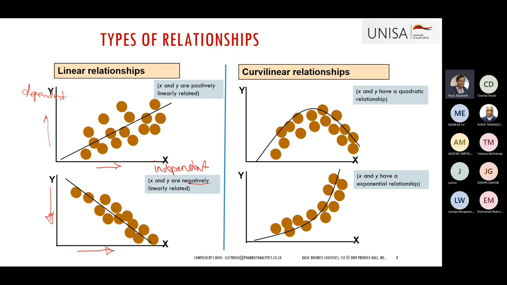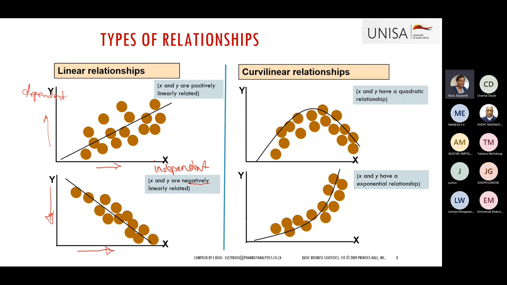There are also some other types of relationships. You would have noticed when they were presenting data on COVID-19, usually they would use an exponential graph to show how the number of infections, or people who are getting COVID, are increasing exponentially. They would use the second graph at the bottom, what we call an exponential relationship. It means that the values of your independent and dependent variable, in their relationship, are exponentially increasing. Sometimes it can be exponentially decreasing, but for this one, it shows the exponential increase.